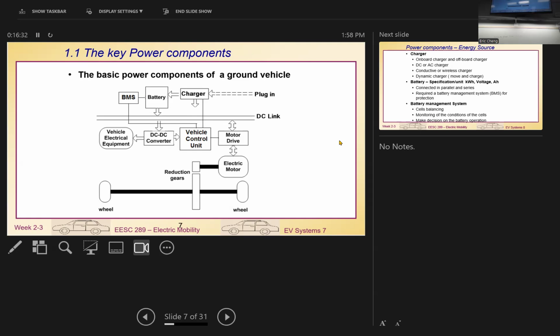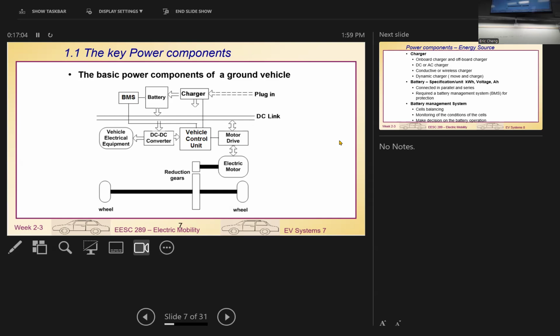And then in here, we've got the charger. The charger will charge the battery. So that means this charger controls the battery, making sure the DC link in here will equal the battery voltage, so that the battery voltage is dominant over the DC link voltage. So the battery voltage will not vary by too much, only by 10%, but that will be good enough for the DC link. So that means your inverter, the motor drive, should be able to work at a slightly variable DC voltage.